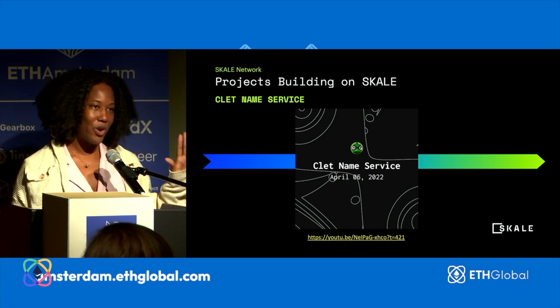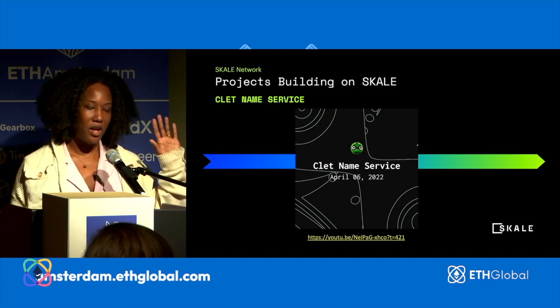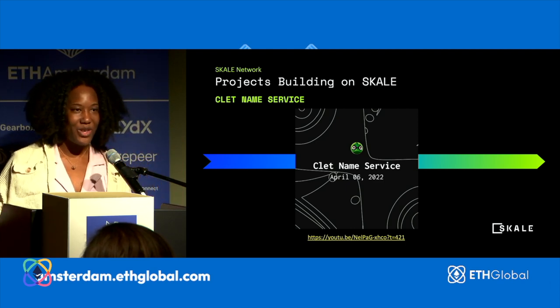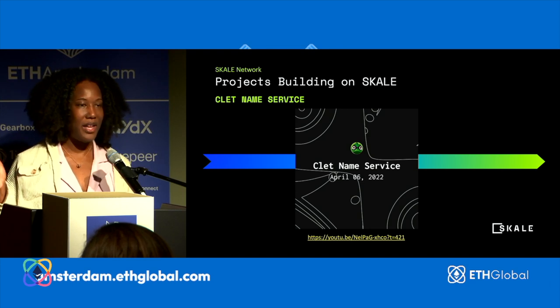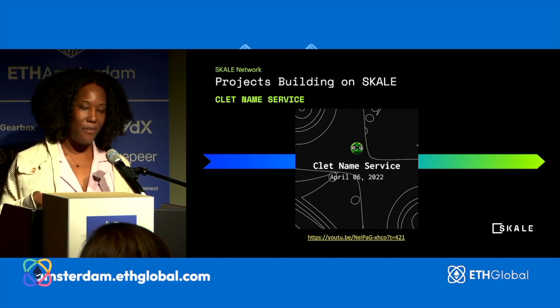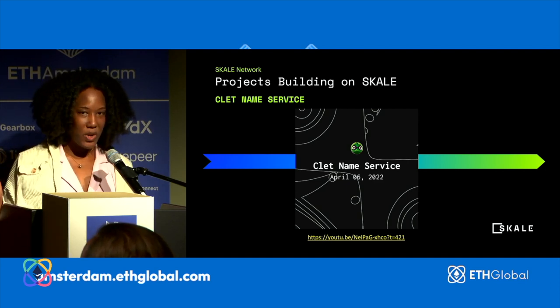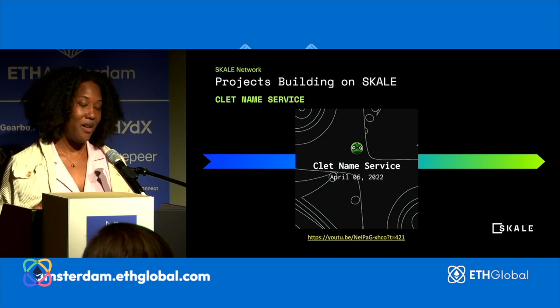One side is for users to actually get their names, reserve them, and be able to attach it to their wallets. The other side is for Dapps developers to integrate that within their applications. So they have a fully fledged, built-out API that allows you to do that. But not just to integrate their name service, but ENS and Unstoppable Domains as well. They're covering their entire suite of domain name servicing, which I think is a really awesome way of using SKALE as well.